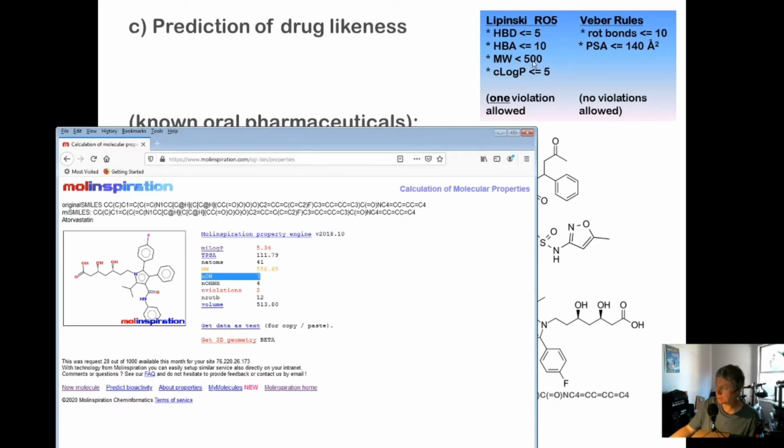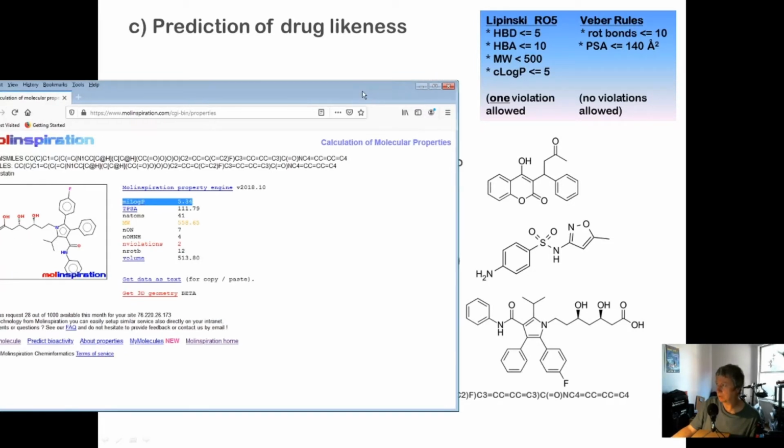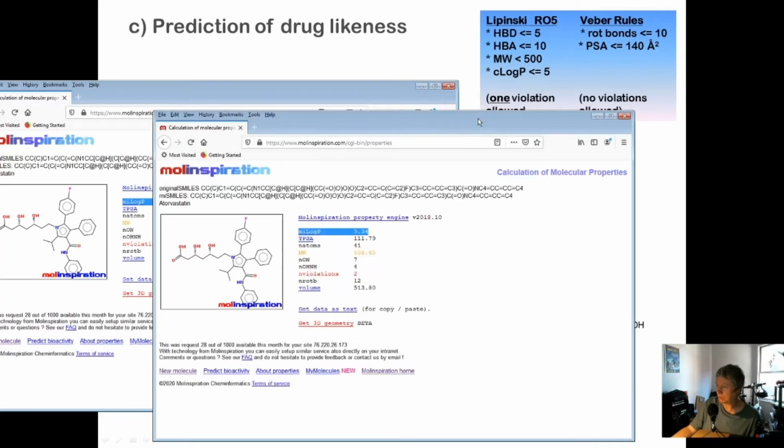Molecular weight should be less than 500. Okay, well, there we have a violation. We're at 558. Okay, and then C log P should be less than or equal to 5. Now it looks like we have 2 violations. So we could technically say that this is maybe a problematic drug. It's interesting though because it is orally used, so we'll have to see what the oral availability is. But at least according to Lipinski, which is not some perfect set of rules, it has exceptions, we are in violation of Lipinski twice.